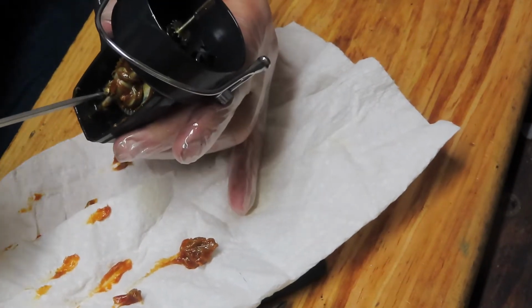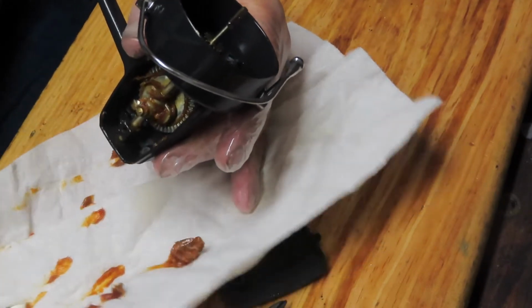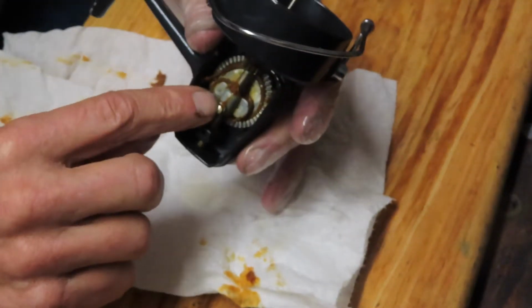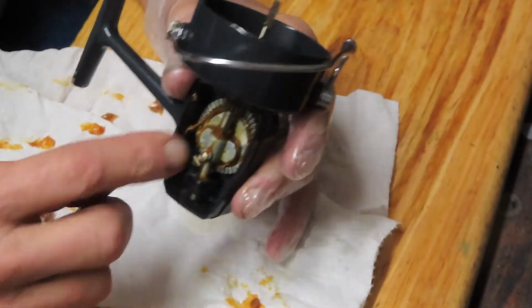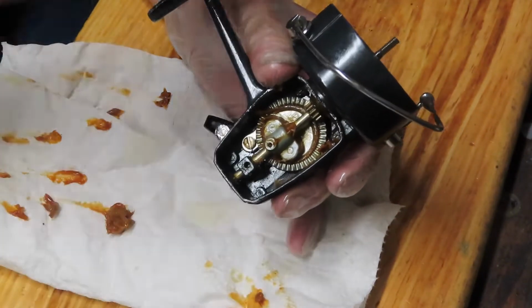We have a ton of grease here, and then we have a pin. You can see we're finally coming around to where some of that grease is played off. This pin is holding the crosswind block in place. Usually you can just remove that with your hand, and that's the pin.